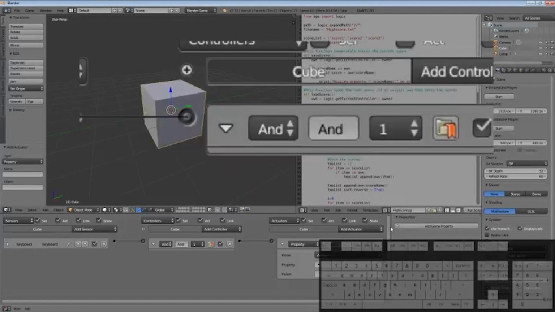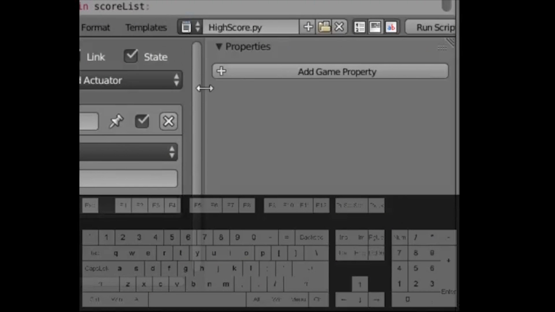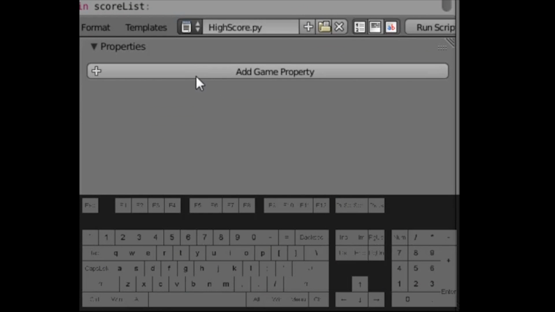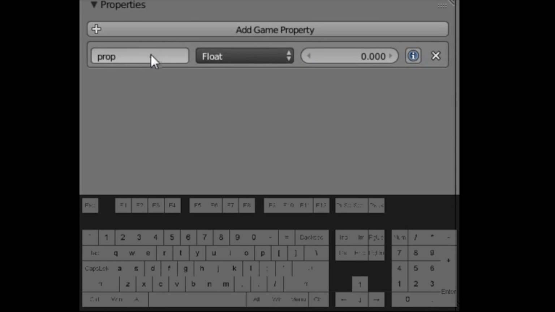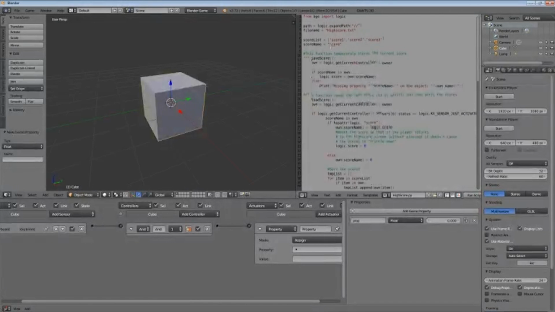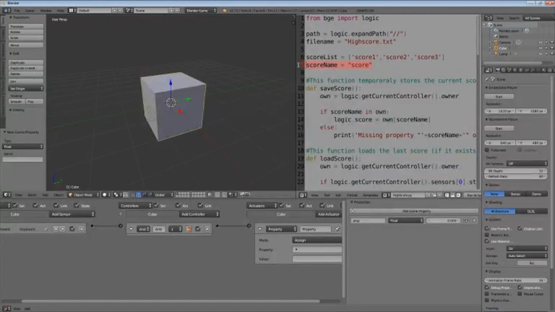So going to the properties window here, I'm going to add a new game property, and this game property is going to be named whatever score name is in our script. So you see at the top of the script here, we've got a couple of variables. One of them is score list, the other is score name.